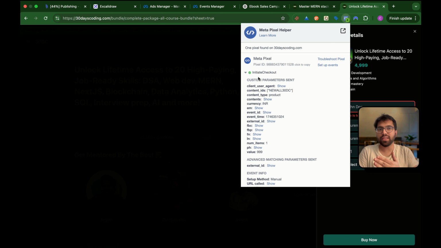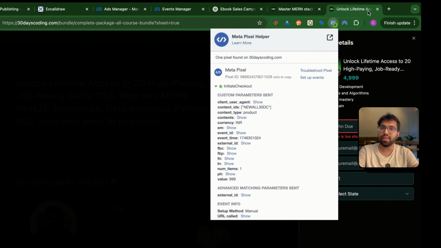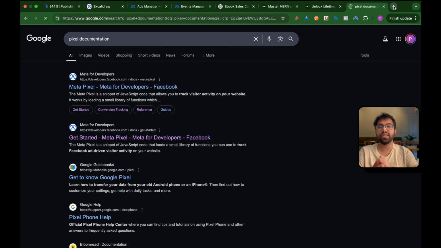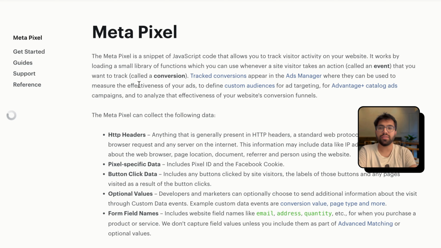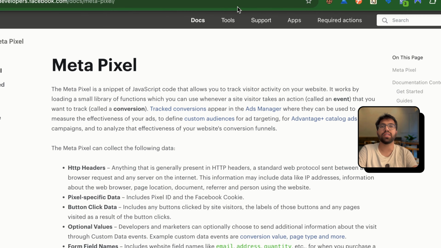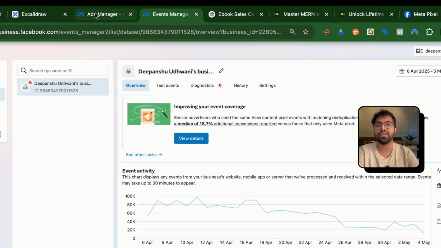If you're not getting the correct events, you will not get correct conversions, and if you don't get correct conversions, you'll not get paid. As simple as that. So make sure that on the entire website you are assigned to run ads on, these events are working properly, and if they are not, head over to your developer friend and ask him to install this code in this way. For all the pixel-related code, you can select pixel documentation, and you'll get everything there. Your developer will head over to this website, scan it through, and put suitable events on your website.